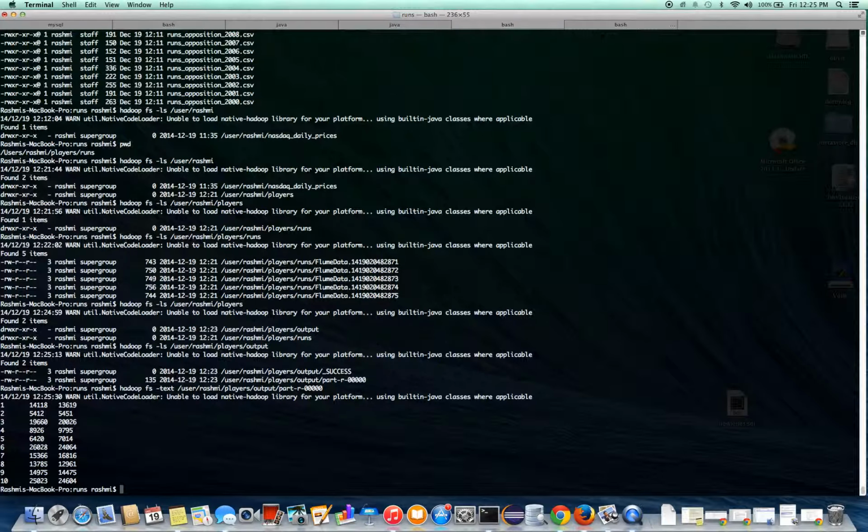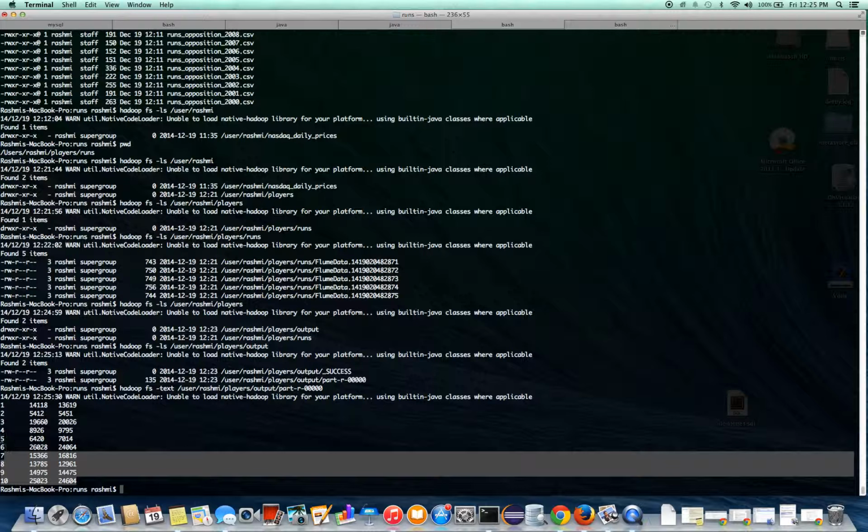So we used Flume to get the data into HDFS. We executed the Pig scripts on the data sets, and for each player, we got the total runs scored and the balls played by each player.